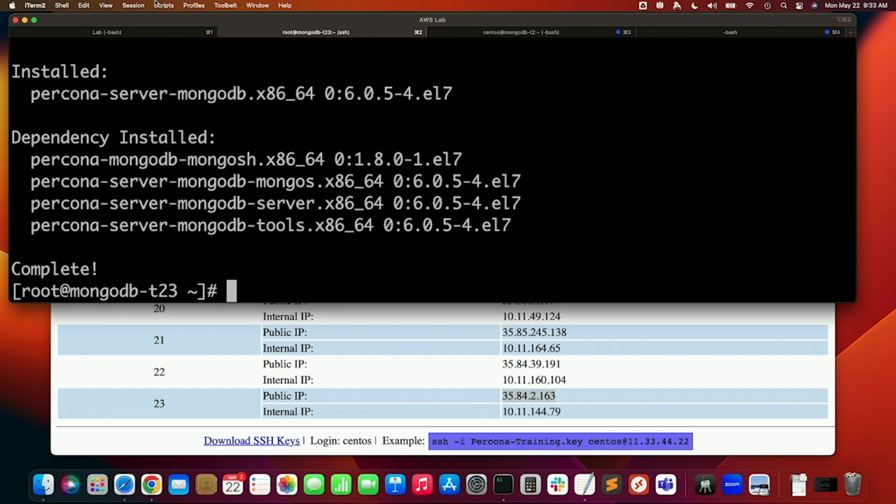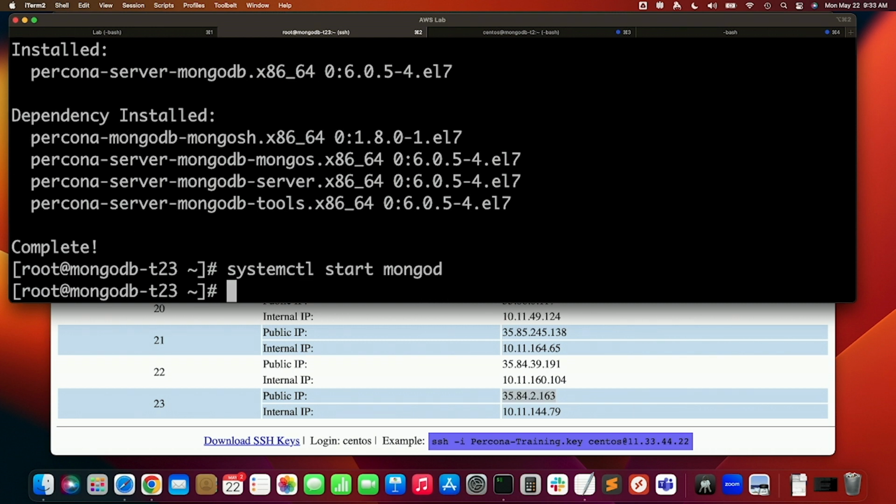So the only thing left now is to just start the service. Okay, so let's do systemctl start MongoDB. It didn't give any error, so I assume it started. But let's just check to be sure.